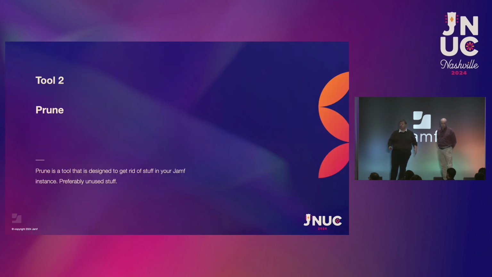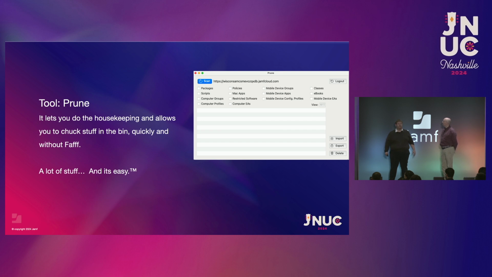One of the tools, and again, this is not about one tool that fits all. This is going to be a collection of tools that I used, at least, to get going. And prunes are very, very good. I was going to say, the next one that I'm going to talk about is Prune. Yeah, it's not an abbreviation in this case. It's a tool that was developed by a now ex-Jamf engineer. He is happily retired, I've heard. What it does is scan your Jamf environment, and it lets you chuck all the stuff that you don't need in the bin without faff.